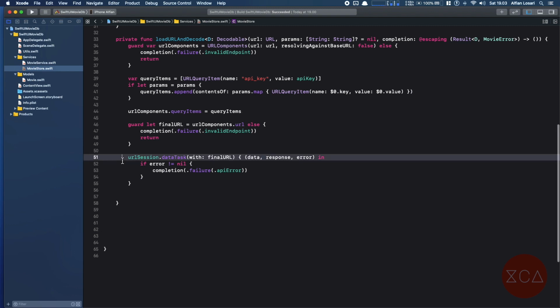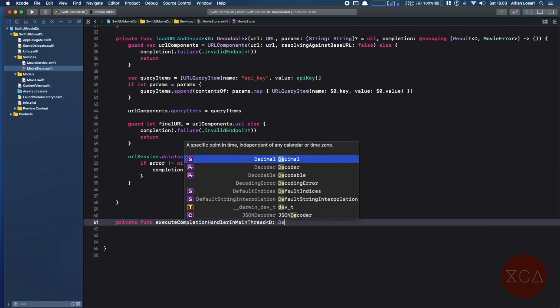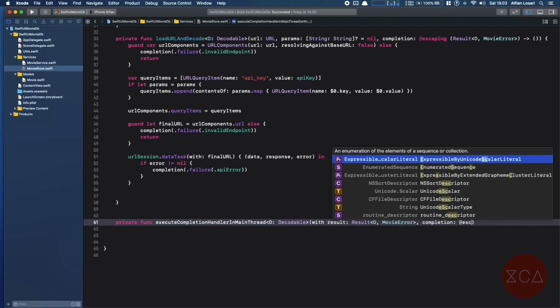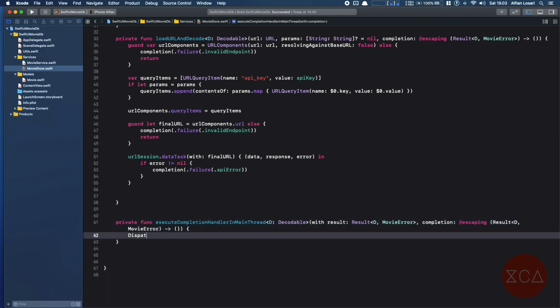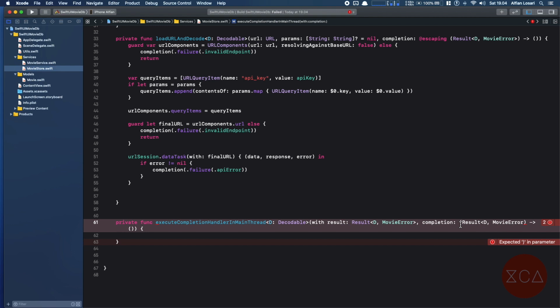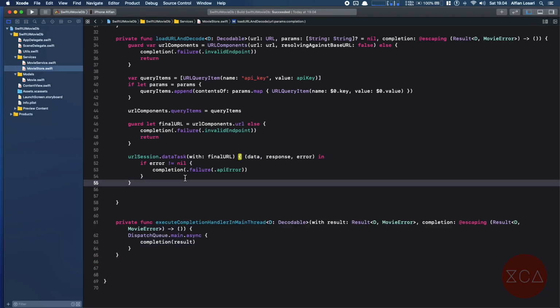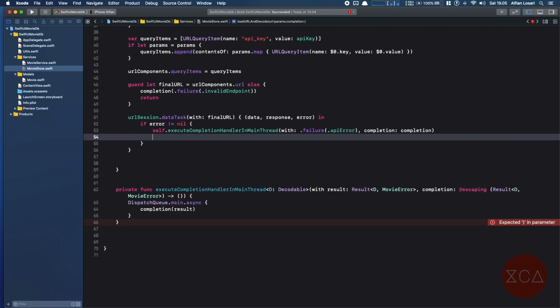But as you all know, the URLSession dataTask closure is being called on the background thread. To make sure we call the result completion on the main thread, we need to declare a helper method. This method accepts the completion closure and the result using a generic placeholder, so we can constrain the data only for Decodable types. In the method body, we use DispatchQueue.main.async to switch to the main thread and invoke the completion closure, passing the result value. Let's use this helper method in the dataTask completion handler, just like so.